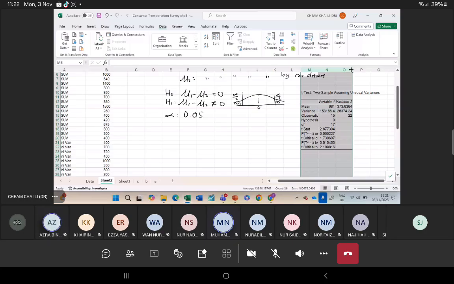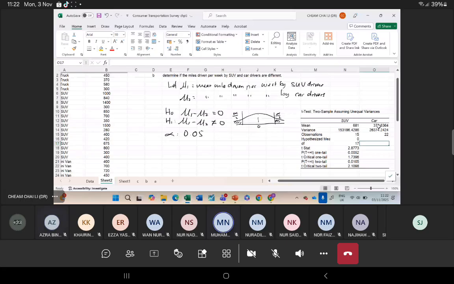Okay, now you see kita ada one tail, ada two tail. So kita nak baca yang mana satu? You look at your question and tadi kita dah construct our hypothesis kan. So kita ada two tail, right? So we have two tail and this is your T test statistic. Yeah? So you highlight T test statistic and you want to use the two tail value. Two tail value, you highlight yang two tail. Jangan ambil one tail lagi. Right? I hope all of you are clear.